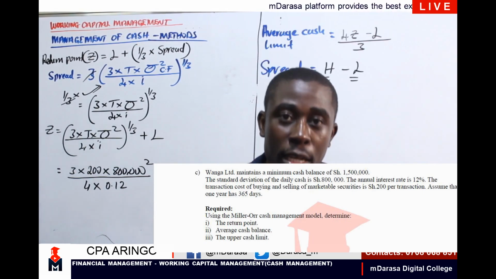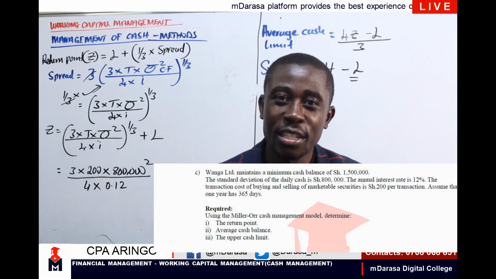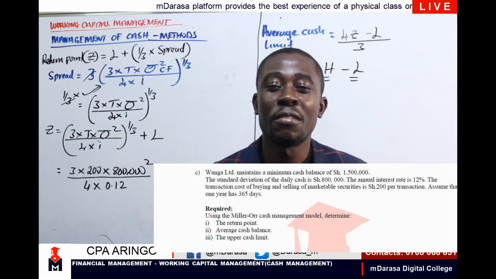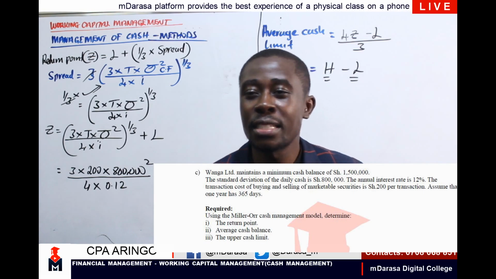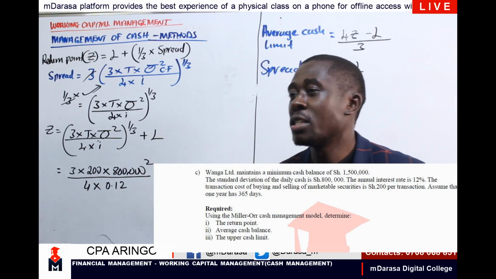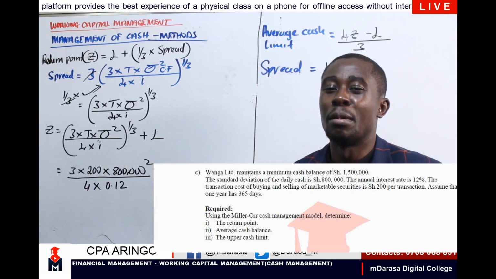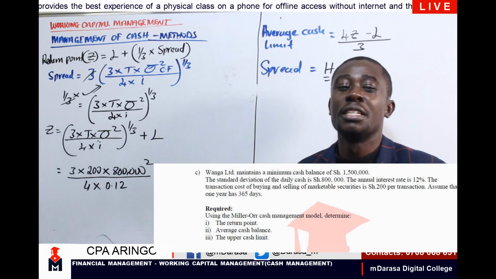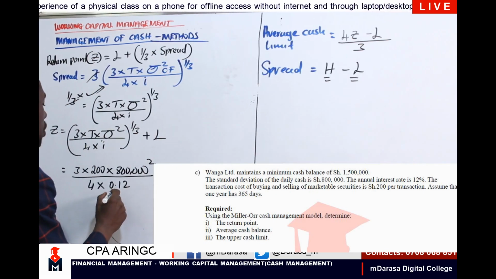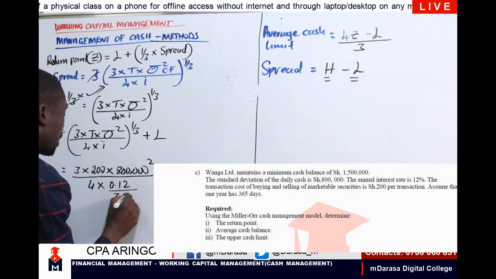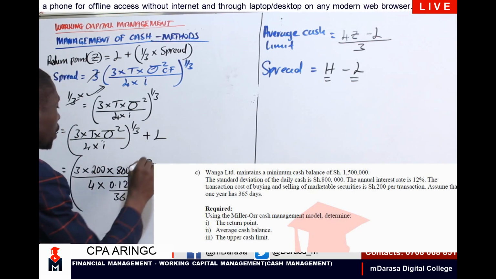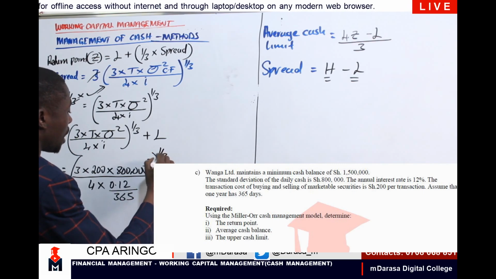So can we determine our daily interest? If I'm given an interest of 12% for the whole year, and I'm having 365 days in a year, of course you can determine our daily interest. I'll just be taking 12%, which is 0.12, divided by 365. I should not forget to raise this to the power of a third.